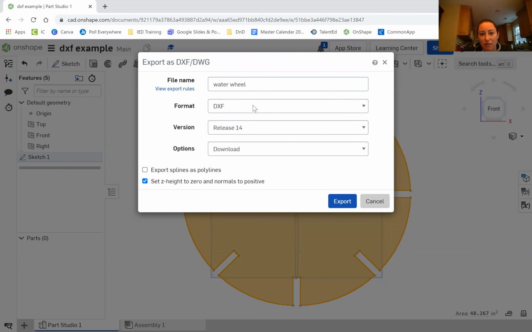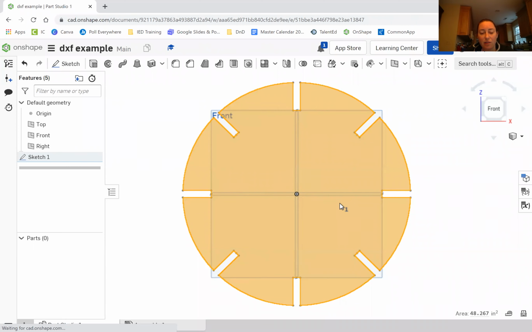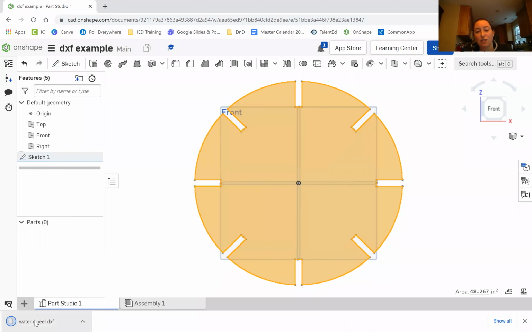We're going to make sure it's in format DXF, unless you're trying to make a DWG, in which case you could also choose that. And all of these are fine. We're going to hit export. And there is your file that you are going to be able to use in your laser cutting program.